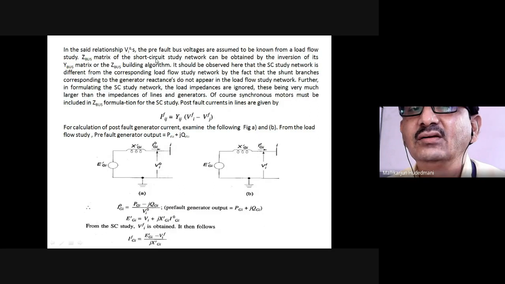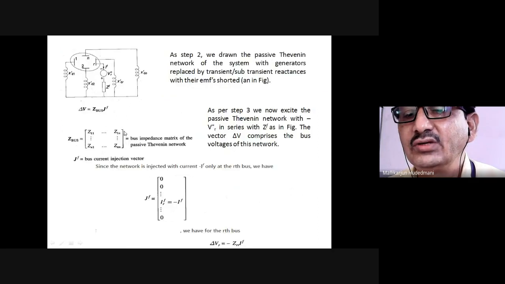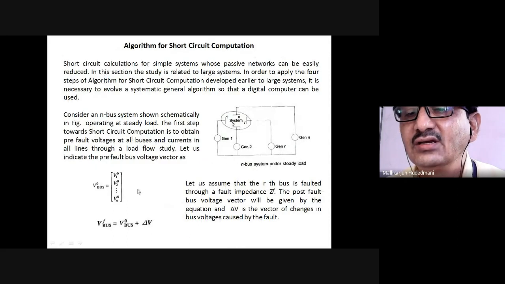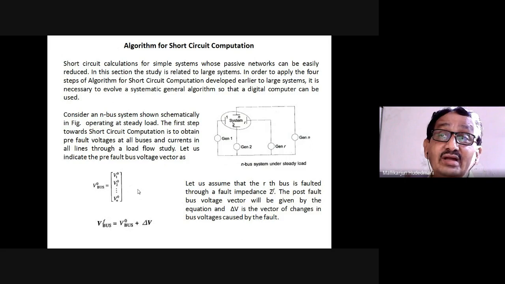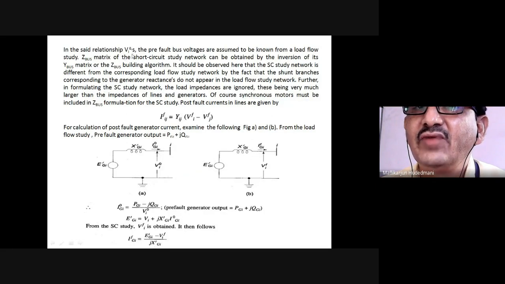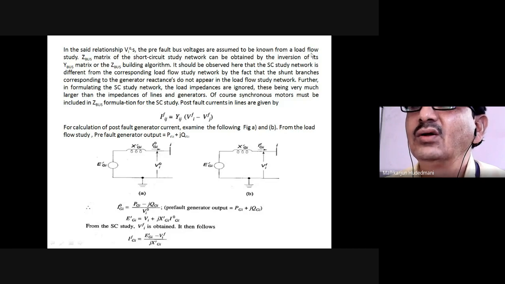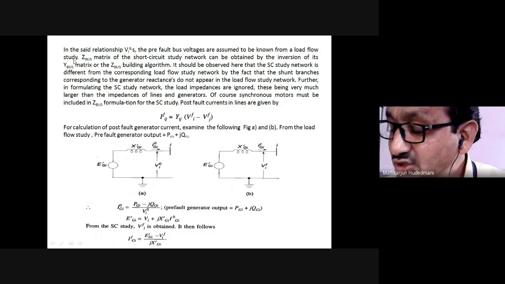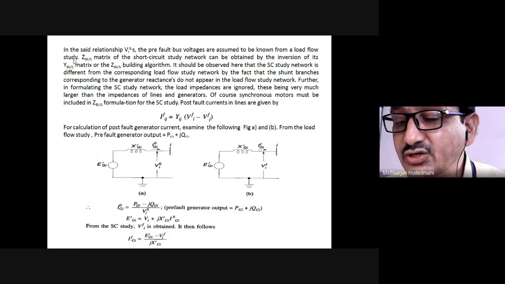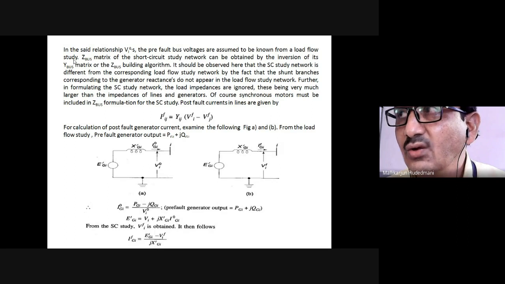Then, as said, whatever the initial voltages are, these initial voltages which I was speaking about are very necessary. Where do we get these things? If there is a question, they are taken from the load flow study. Load flow study requires basic assumptions. That's what is being written here. As said, the VI zeros are the pre-fault bus voltages assumed to be known from the load flow study. When you want to study a short circuit study or any transient study due to faults or due to any disasters, what will be the prevailing voltage after the encounter of such a fault?